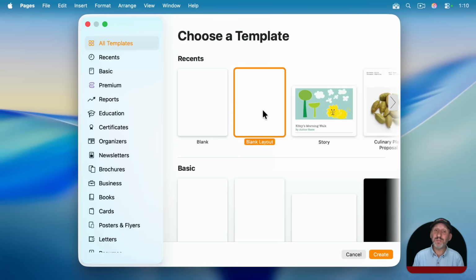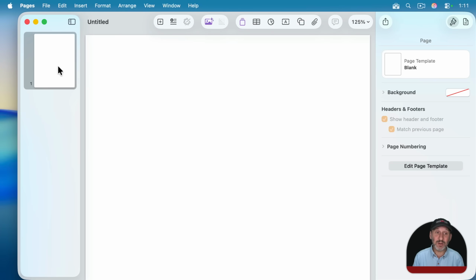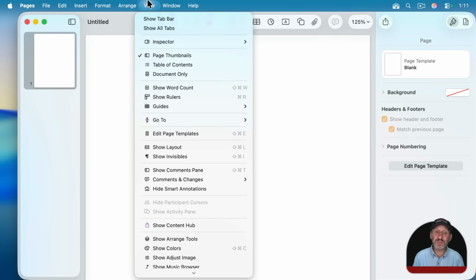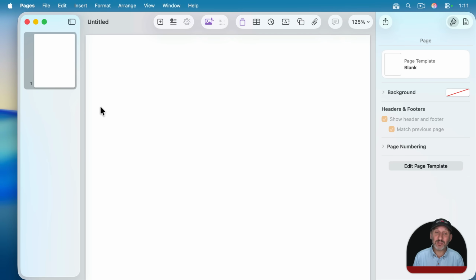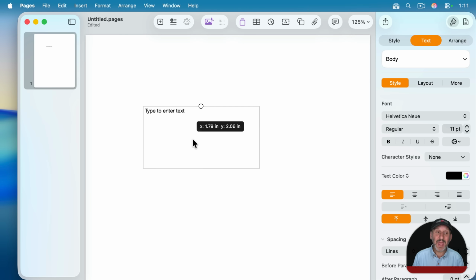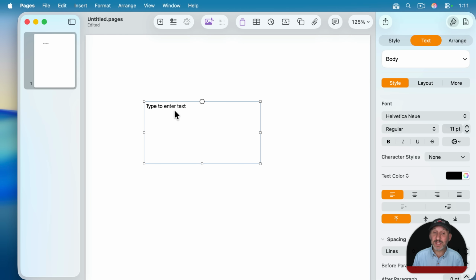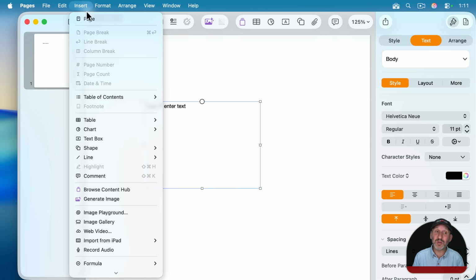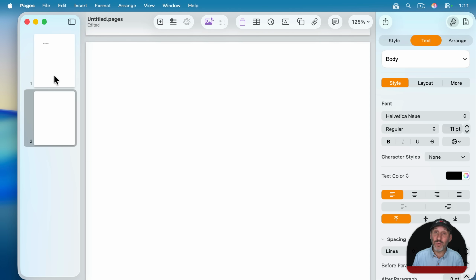But if you use page layout mode, like by selecting the blank layout template here, then there's nothing on this page. Even with layout shown, you see there's nothing here. If you want to put text here, you've got to create a text box like that and add text to it. But this text box is just the size that you make it. It won't automatically continue onto another page. And if you want to add another page, you need to insert page and it'll create a new one here.